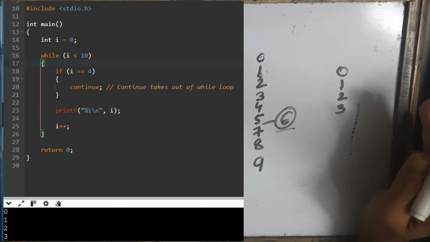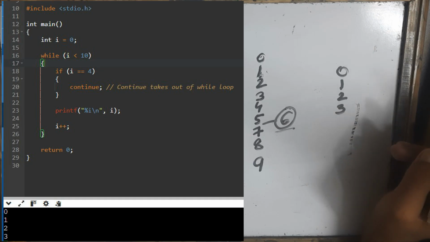So both continue and break serve the same purpose here, and it prints only 0 to 3. After 4 it executes continue and goes out of the while loop. So that is the major difference between break and continue, between for loop and while loop. Thank you.